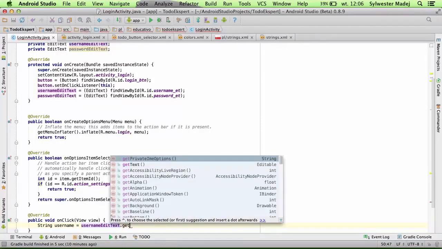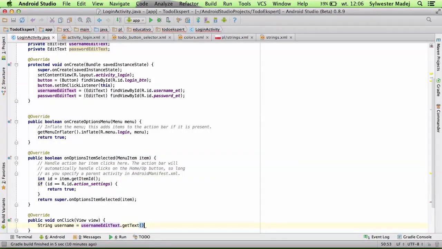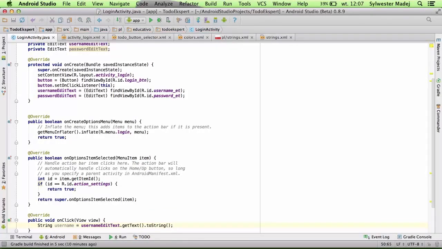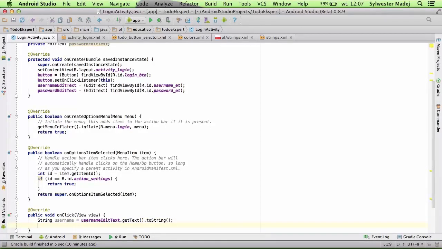Text fields have the getText method, which returns an editable. It's a special entity which allows us, for instance, to modify data in the given control. In our case, we're only interested in the text from the editable. That is why I call the toString method on it.